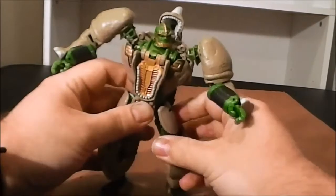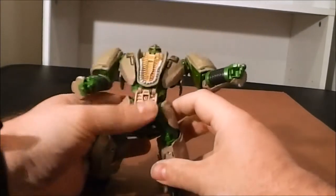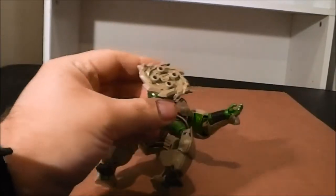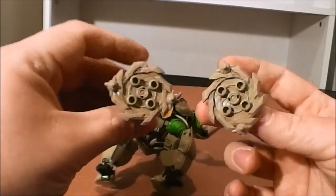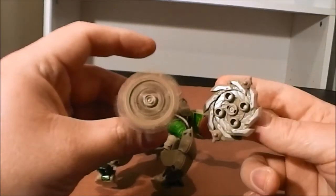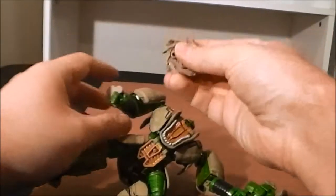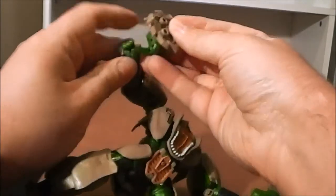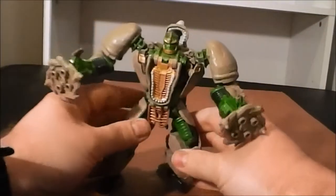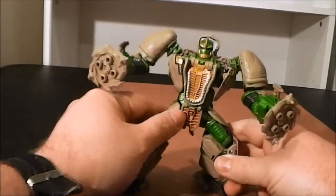He, of course, does come with the twin chain guns of doom. I'm just going to let them rest here. Here they are. They got little levers on them, and they, of course, spin. Pretty cool. And we'll just have them wield one in each hand there. And that looks great. I really like that. That is exceedingly cool.